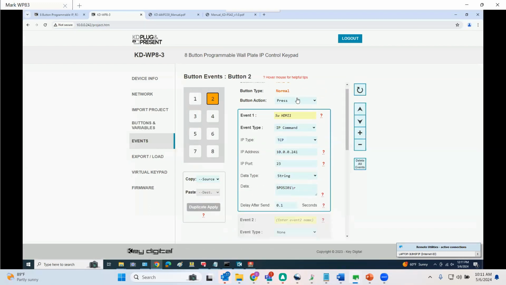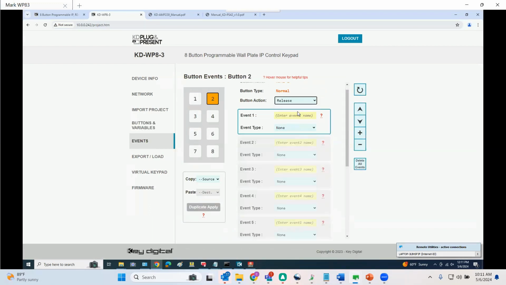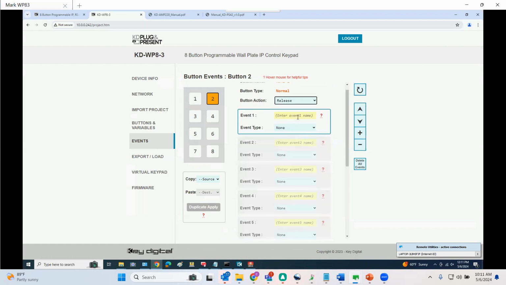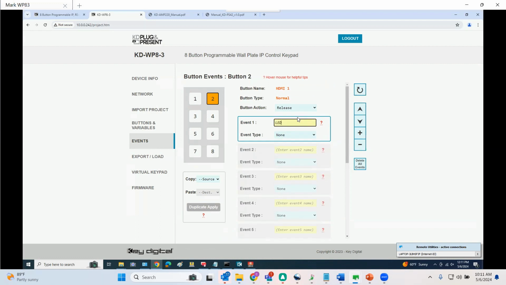Return to Events and select the Release button action. Now you may be thinking, why does this need to be programmed on the button release? The release is the proper location for this because each time you press a button, its LED will naturally glow in its chosen color for a momentary period of time. So we add these LED latching events to the release so they can immediately take place after the user releases their finger from the button.